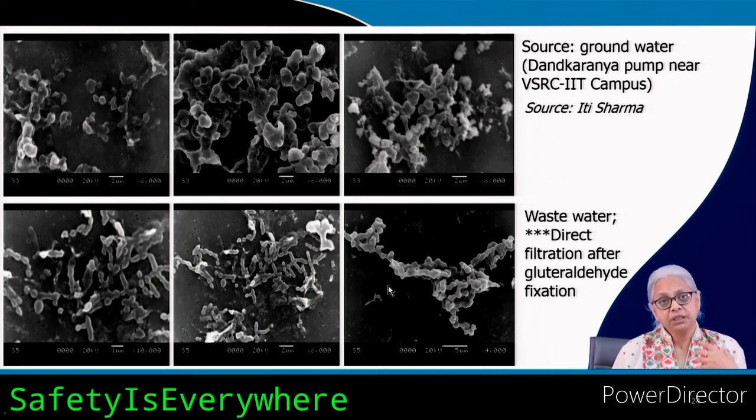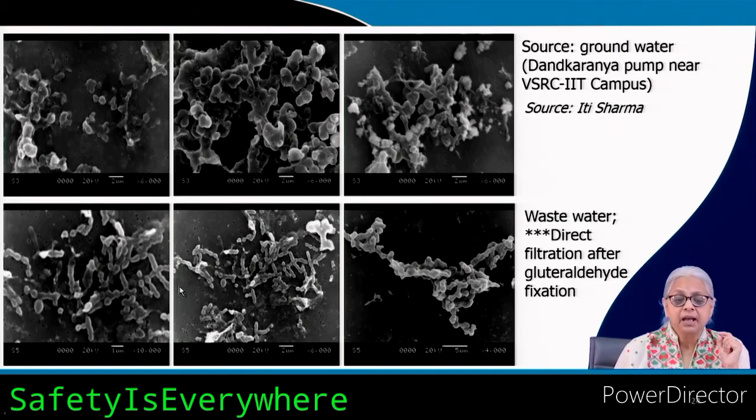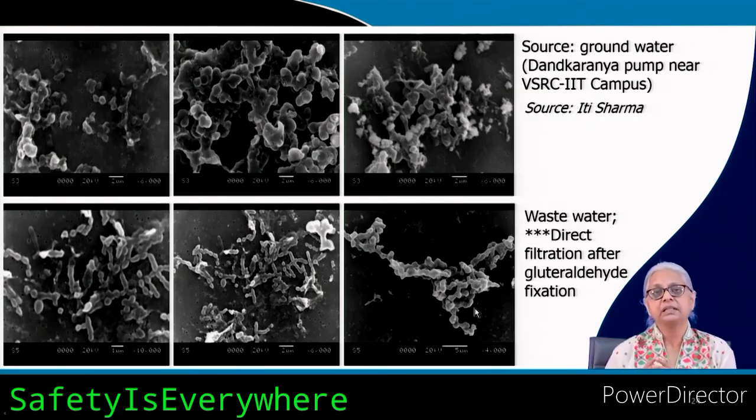Now in wastewater, because the bacterial population is so much higher, you can see these repeating images, and these repeating images are most likely to be microbes, which has to be confirmed by other tests. And you can see based on the size, based on the fact that you have repeating images of similar types of objects, that is what tells us to a great extent that these are microbes that are present in wastewater.